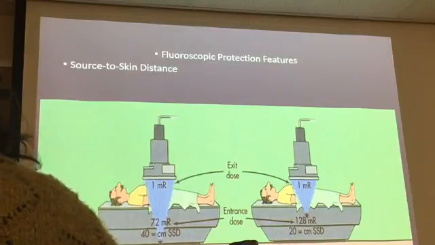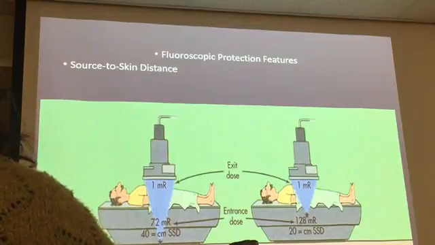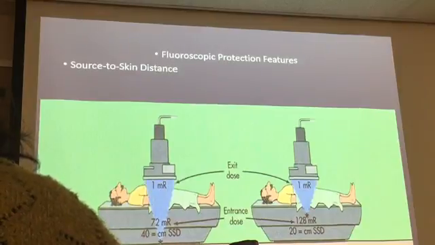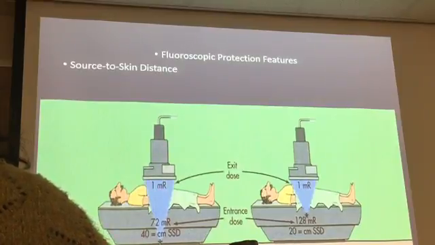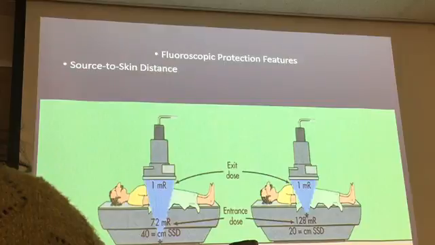The assembly of the fluoro is the X-ray tube is attached to the image intensifier. So when you see the doctor moving the image intensifier, the closer the image intensifier is to the patient, the farther the tube is. When they move the image intensifier high, the tube also moves. There are tubes where they don't move.